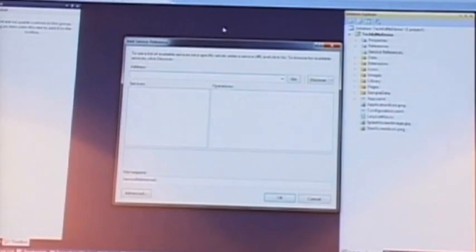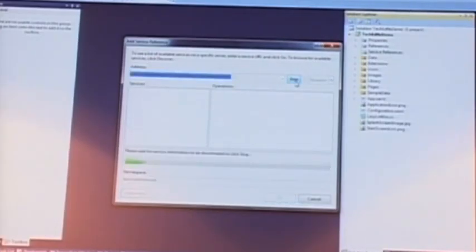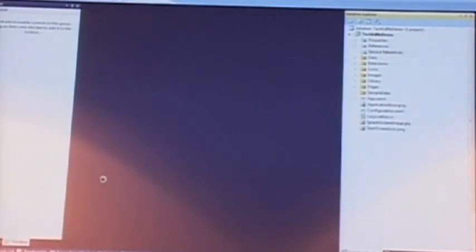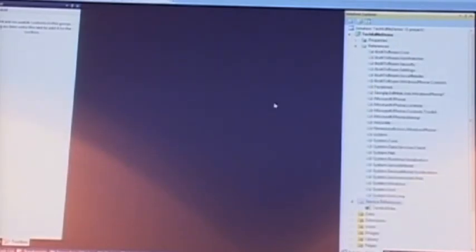Now, one of the nice things in Mango is that we've got good support for consuming OData now. So I can go down to here, I've got a capture service here. This isn't a normal WCF service, it's an OData service, so it's a WCF data service. But you'll notice that it's pulled that in quite nicely, and I'll call that TechEdData. So all in the designer.